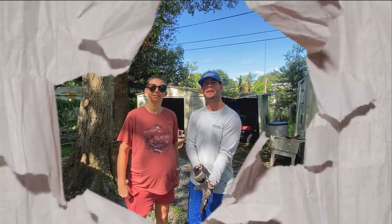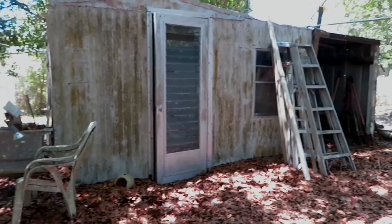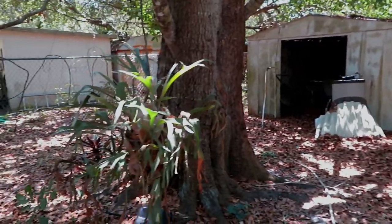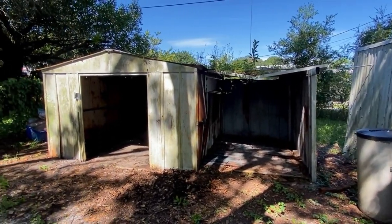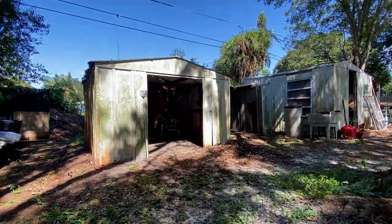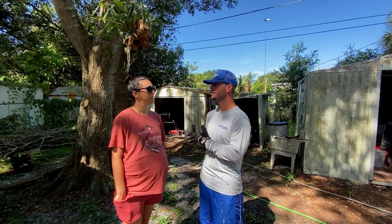Hello world, it's Grant and Kim, welcome back to the channel. Today we will be working on the water pump shed. Before this, we've actually taken the time to clean out a lot of the trash and things we weren't personally going to use, and saved whatever we thought was worth salvaging. But today we're actually going to remove the lawnmowers and go ahead and tear down this structure and construct a brand new structure so that our water pump can stay nice and safe from the elements.